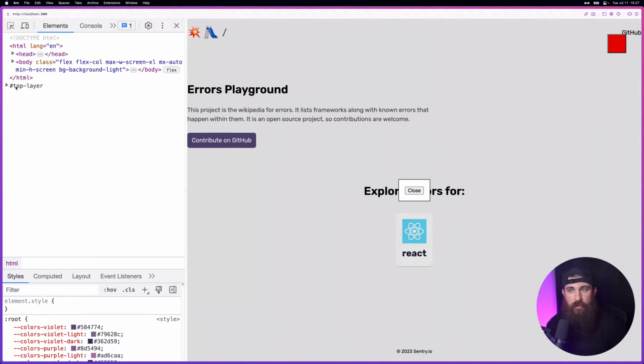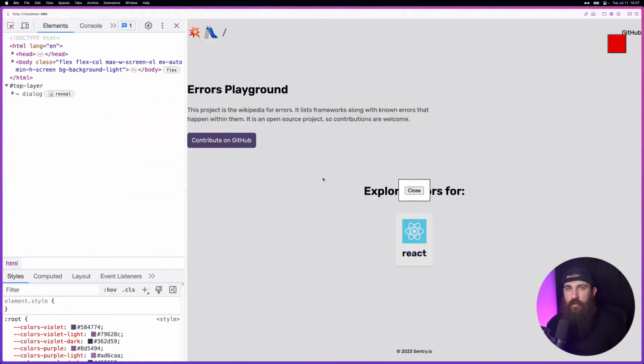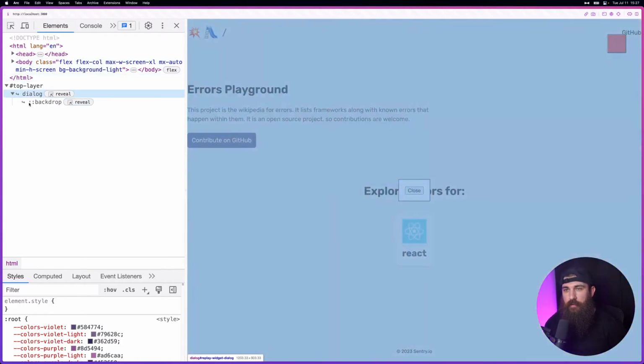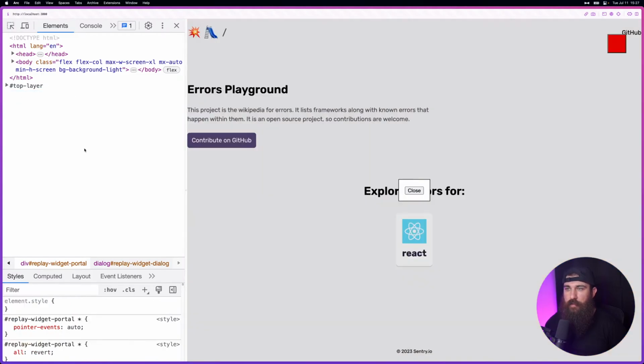That's the reason why we're using the dialog instead of just an ordinary div, right? Because now the browser knows that this is a dialog and it handles it as a dialog. It also adds the backdrop, and we want that.